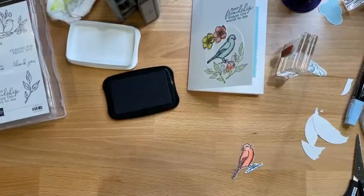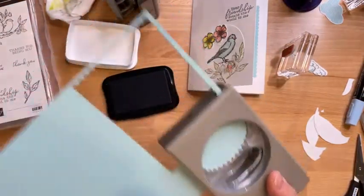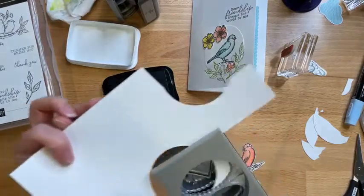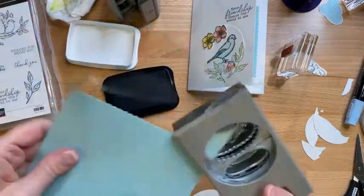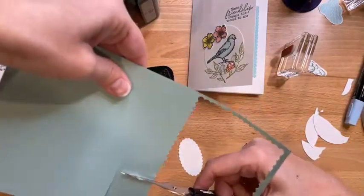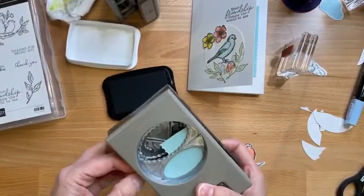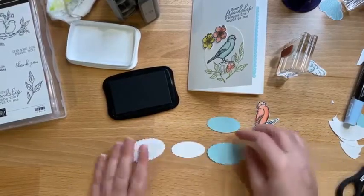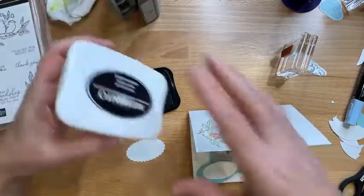I guess I need some paper first, don't I? All right, so let's cut. Need paper to stamp on, so let's do this. And then, where's my white paper? I'm a hot mess here. I just didn't want to do a big chunk of punching if I didn't have to. And I'm indecisive about how I want to layer my bits here. So we can go like so. Okay, I better do this.